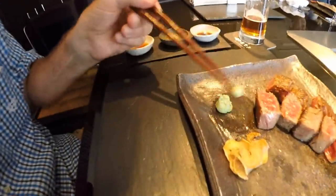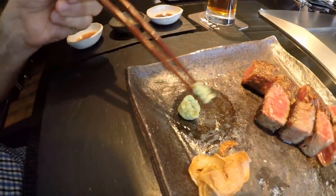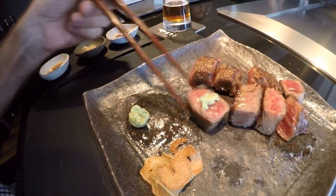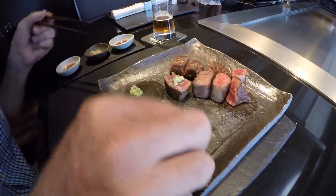Oh, my garlic's tasty. Really tasty. So we try just a bit of wasabi. We don't want to ruin it. Just a little bit. Because you guys that watch me, you know I love wasabi. Mm-hmm. Oh, that's perfection. That is perfection. Put a little bit of salt. Salt? No, this is pepper. It doesn't need anything, though. It really doesn't.